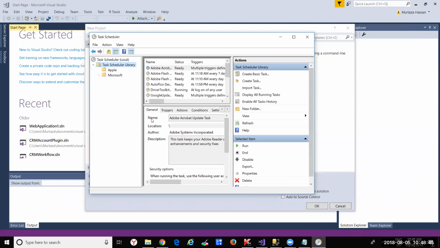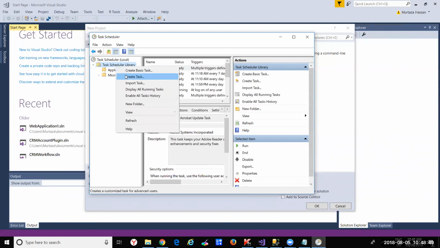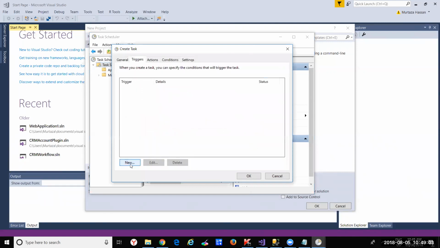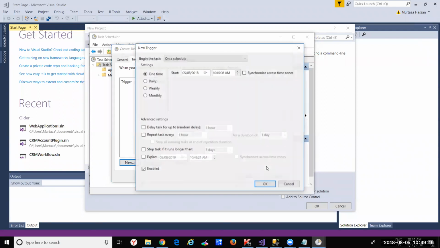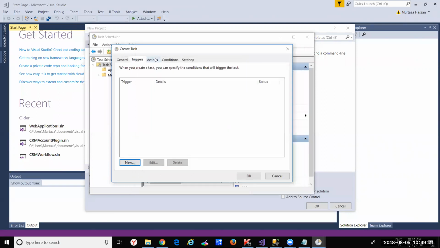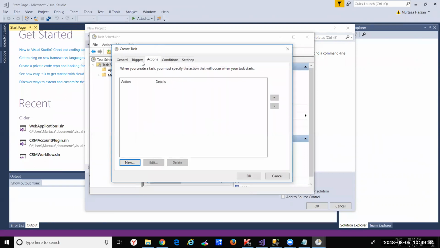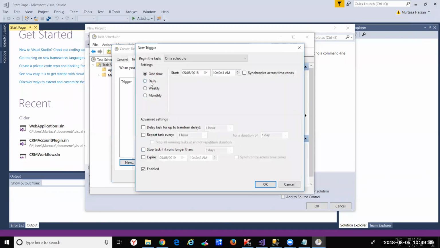So in the task scheduler here, you can create a new task. You specify the name of the task and everything. The trigger here would be... Well, actually, this is not it. It would be the actions. You specify your script or your exe file, which you created in the console app, and you link it to this task scheduler. Then the triggers are when you want to schedule the task: daily, weekly, and what time you want to schedule, those types of things.